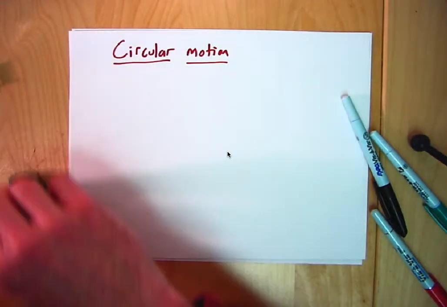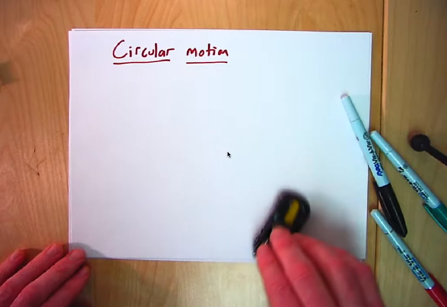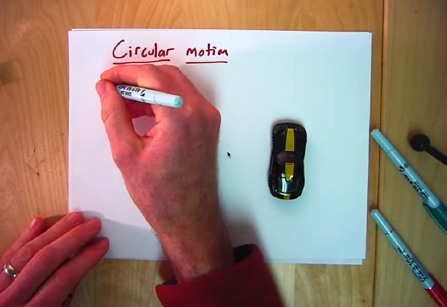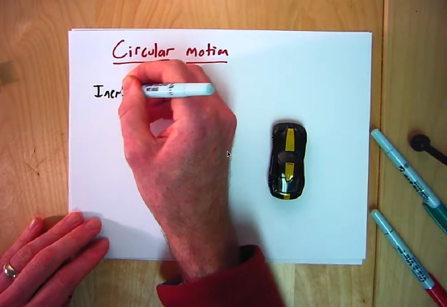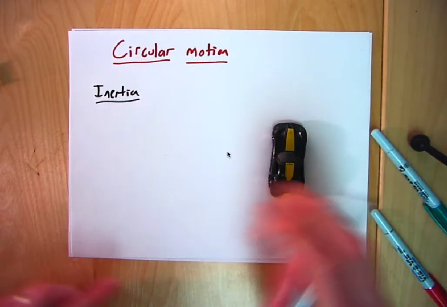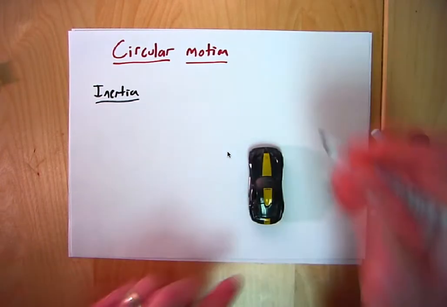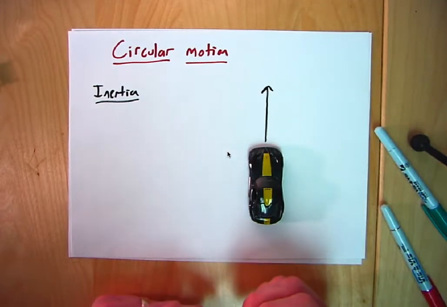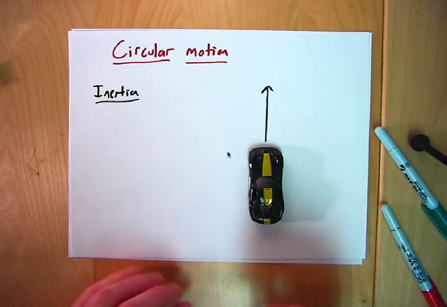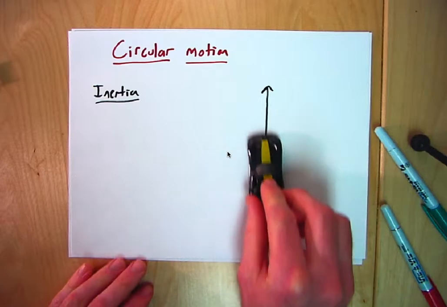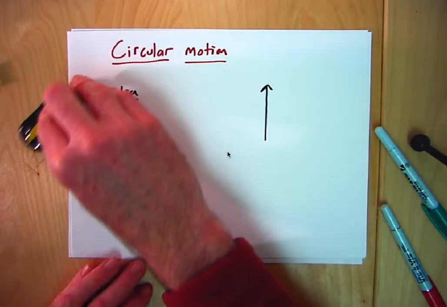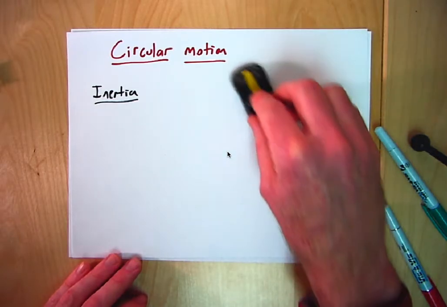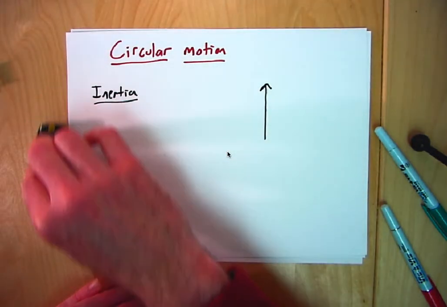One thing we know from previous knowledge is about Newton's first law. Newton's first law says that's the law of inertia, which means that objects like this car, they really want to keep going in a straight line at a constant speed unless they're acted on by some sort of outside force. So if you see something going around in a circle, you know that there's a force acting on it somehow. And there's got to be a net force as well to cause acceleration.